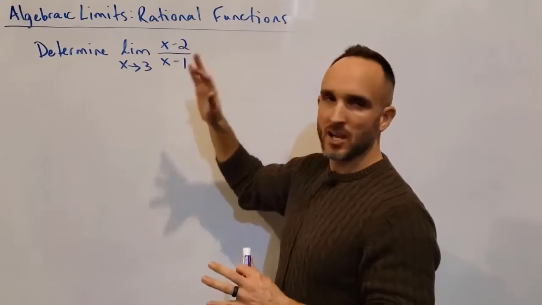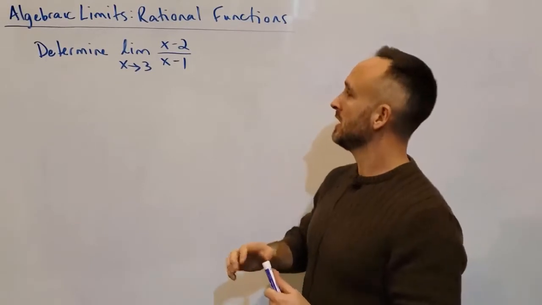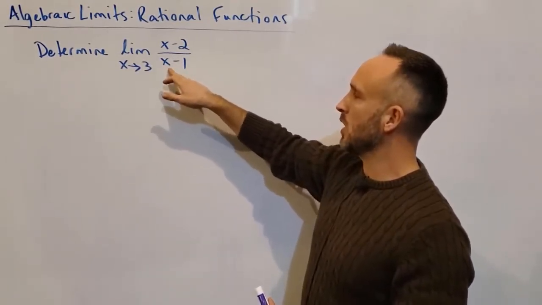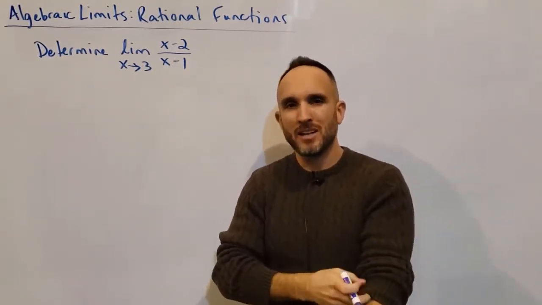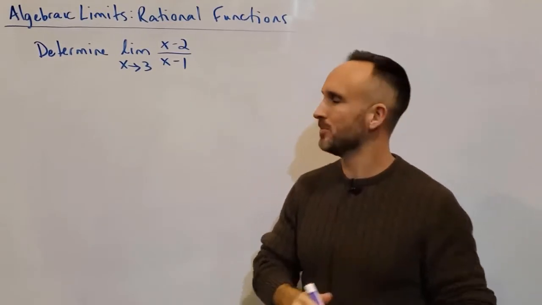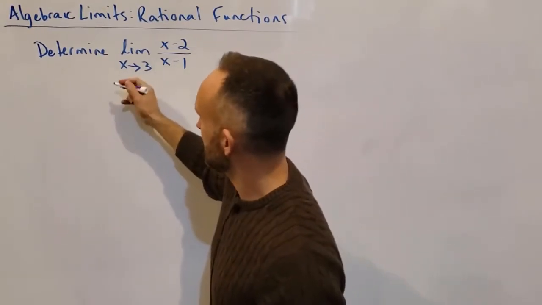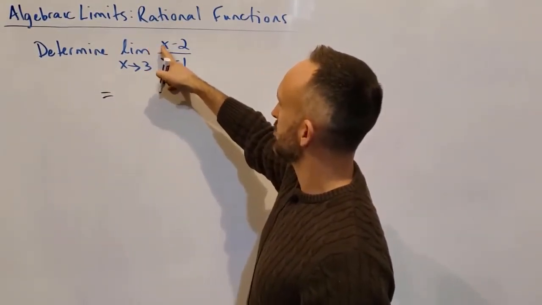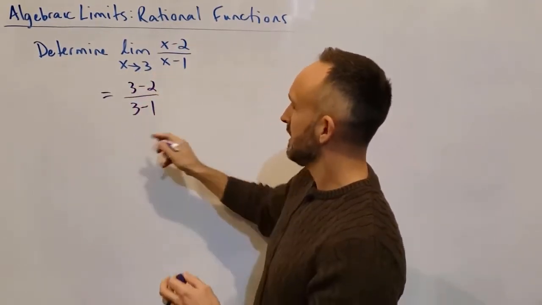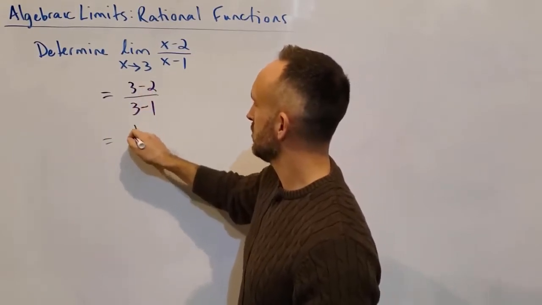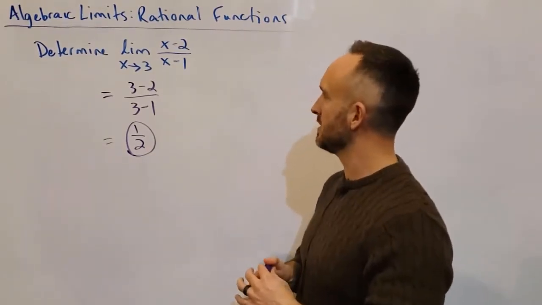this is a standard rational function that behaves very well unless you make the denominator 0. And in that case, x would have to equal 1. So if x is anything but 1, the limit is easy to find by direct substitution. Because as x gets close to 3, this x gets close to 3, that x gets close to 3, which means that the numerator is approaching 3 minus 2, and the denominator is approaching 3 minus 1, and that's literally 1 over 2. So this limit is 1/2. Not terribly interesting to evaluate that limit.